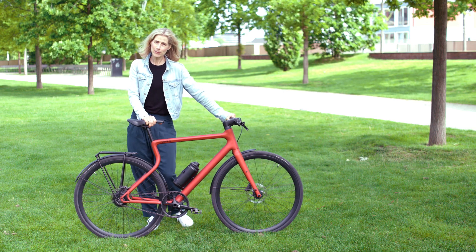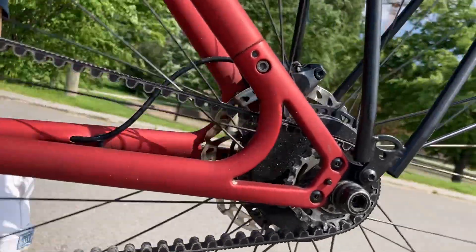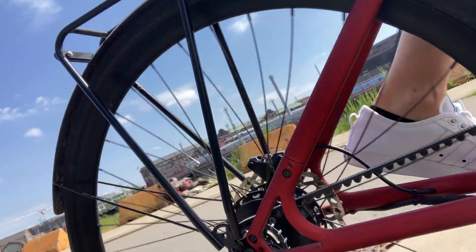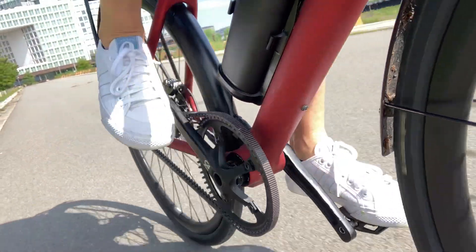And now the Platzhirsch and I are going on a test ride. This bike is so much fun — I really love it. The acceleration is just fantastic and the motor supports you really well. You easily reach 25 kilometers per hour and you can go faster — nothing stops you. You can also choose between different ratios with the sprockets, so that's really nice — you can individualize your bicycle. I also appreciate the platform pedals; they give you a really nice grip. Fantastic bike, so much fun.